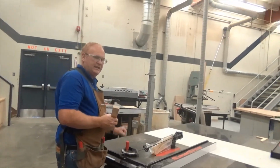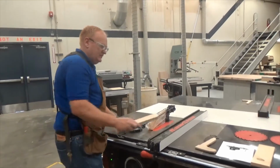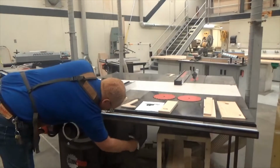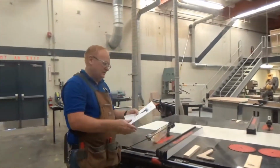But if you only had a table saw to work with, that's how you would do that. Okay, so miter gauge, that's H. All right, always put stuff back where it belongs. And we'll move on to the study guide questions.